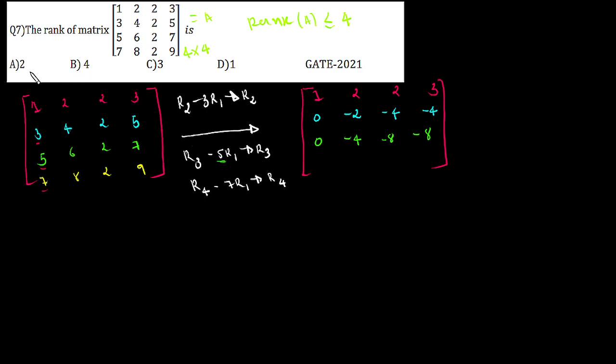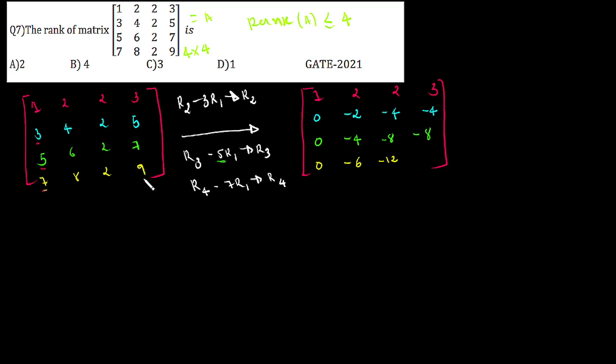Now in the last row this entry is again going to 0, because we are multiplying this first row with negative 7 and adding it to this last one. So this entry will be negative 14. We already have plus 8, so I can say negative 6 is there, and we have to again multiply this 2 with negative 7, so again negative 14. We already have plus 2, so negative 12 is there. The same way here we are getting negative 21.